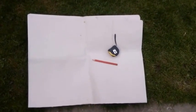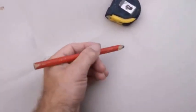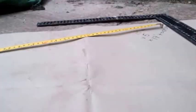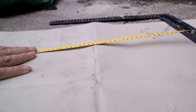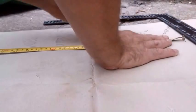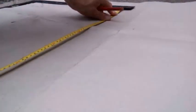So first we need to form the template. Any mistakes I'd rather make on card before we start cutting. So I have the card that I need. I'm going to take some measurements, mark out what needs to be done, and use this card so I can form the template. It's 2 foot here.